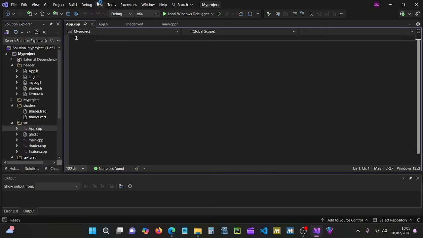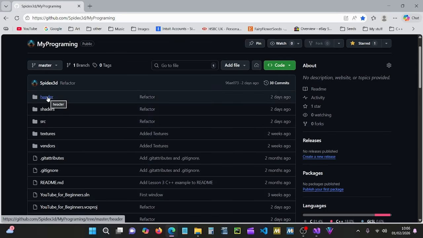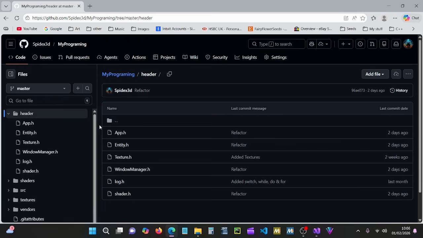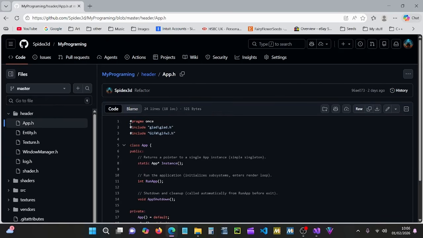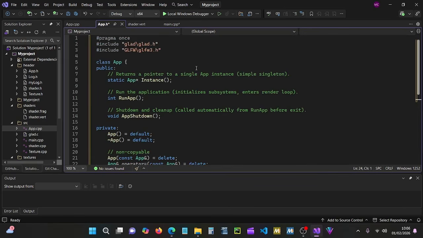And again, same as in my last video, because of my laser fast typing skills, we are going to cheat and copy this from the GitHub repository. So app.h, we're going to take this from here. We can just literally copy it there. Come into app.h, get rid of that because otherwise it will put it in there twice. And we're going to add this.